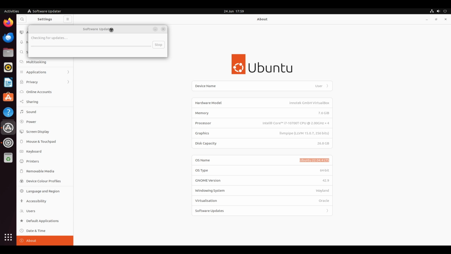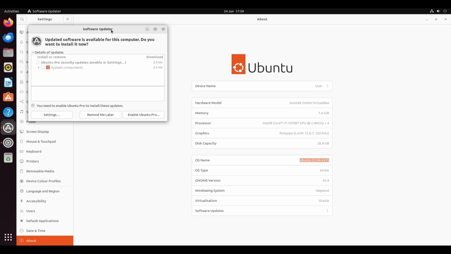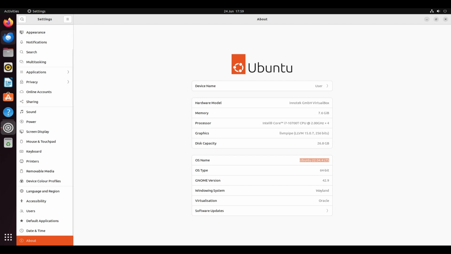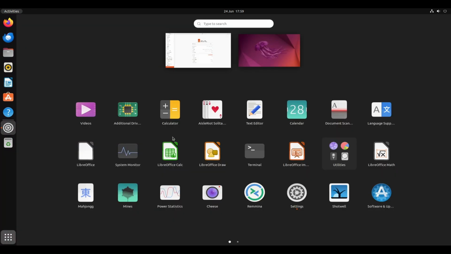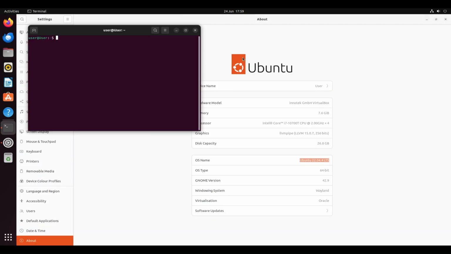And you'll be able to see that, other than trying to push Ubuntu Pro, there are no other updates available for this. So what we need to do to go ahead and get this updated to the latest version of Ubuntu: it will come as a prompt finally for users, if you don't want to go through this process, automatically around, I believe, the August mark. However, if you're wanting to go ahead and get it all updated and set up now, follow this guide.